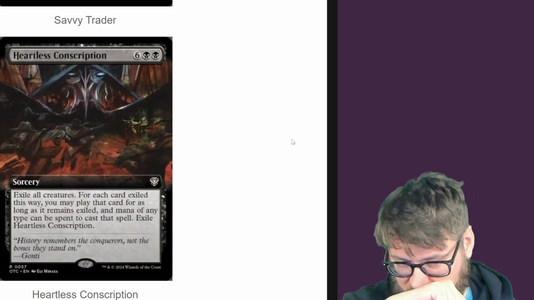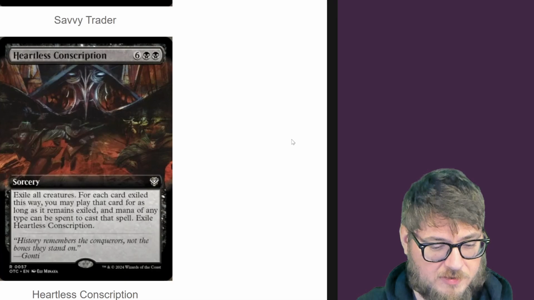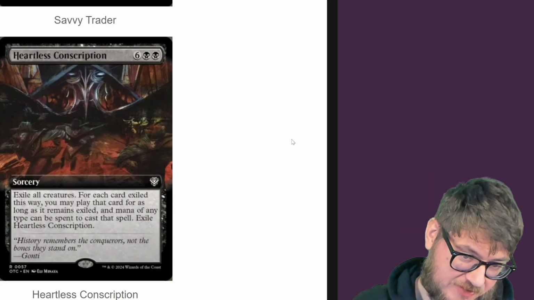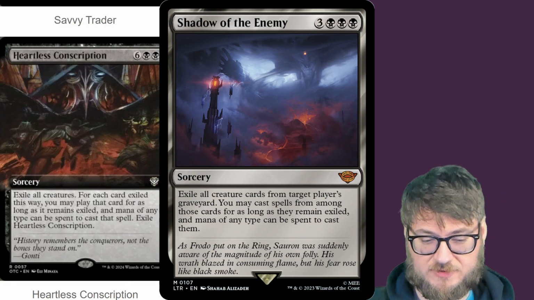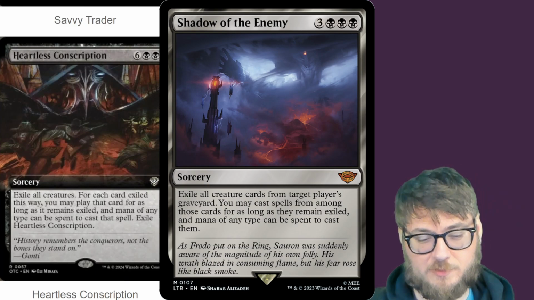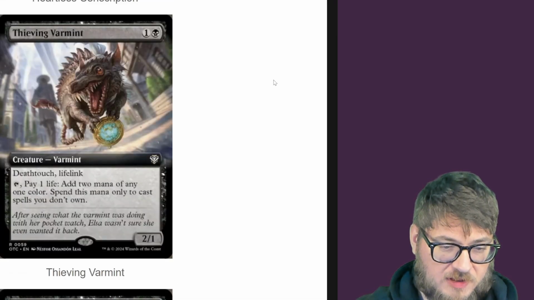Heartless Conscription. Exile all creatures. For each card exiled this way, you may play that card for as long as it remains exiled. Mana of any type can be spent to cast that spell. Exile Heartless Conscription. This is very similar to the Lord of the Rings card. This is not a till end of turn effect. Once you exile them, you always have access to those cards. Interesting theft card.